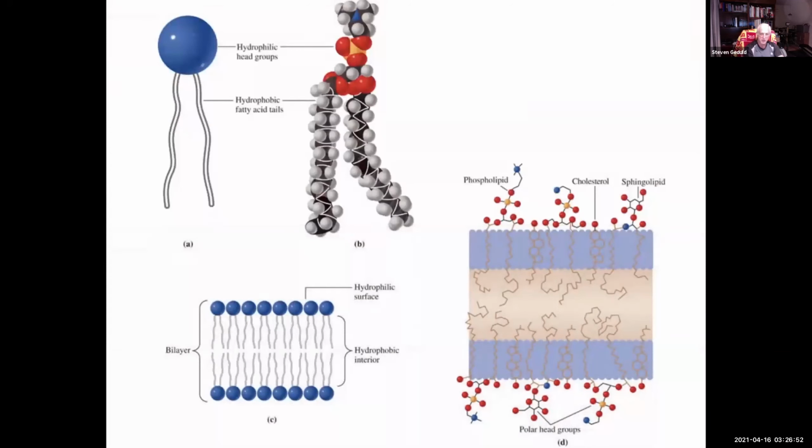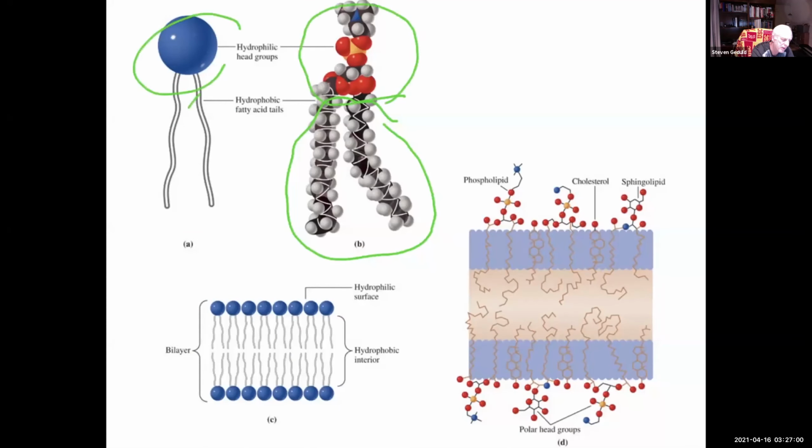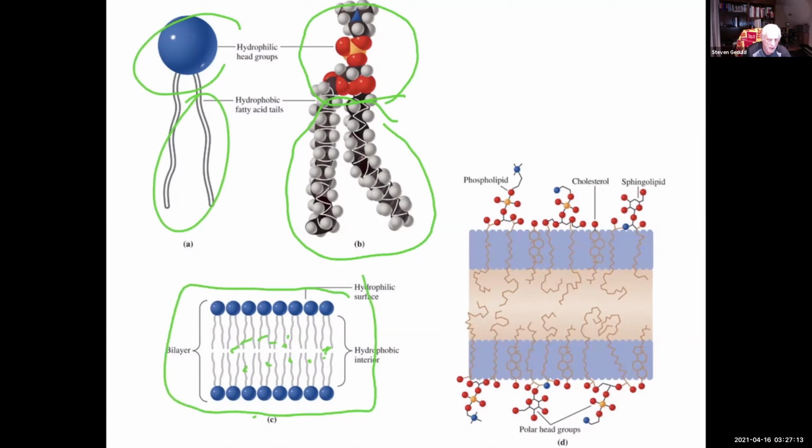So this is your lipid bilayer. This is your hydrophobic tails. This is the hydrophilic group. And your lipid bilayer is formed. That's a much better picture. This is your bilayer. Hydrophilic is on the outside here. All these hydrophobics are on the inside. And then you get different groups embedding in them. You get the phospholipids, the cholesterol, the sphingolipids. Polar head, you have the polar groups on inside and outside the cell. But it's because of that bilipid layer, remember, that protects everything, that keeps things from moving across.